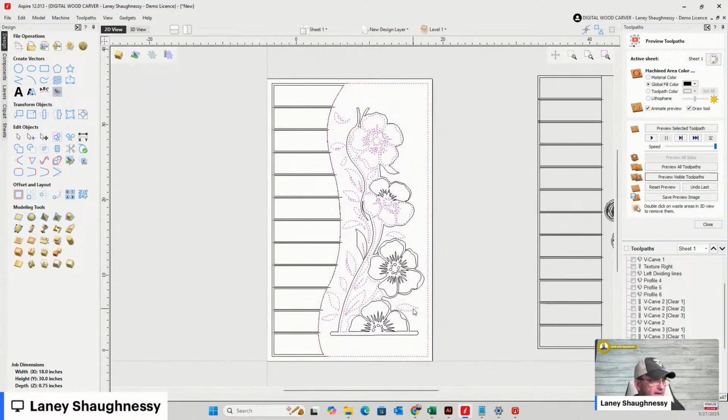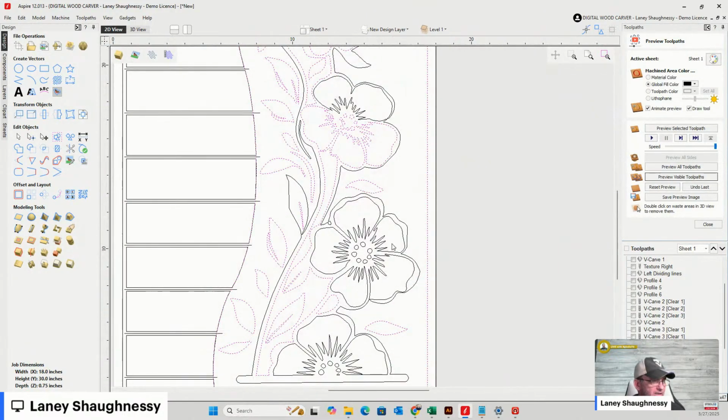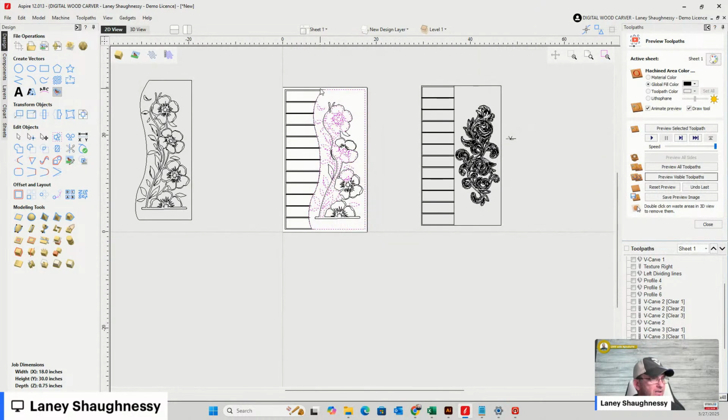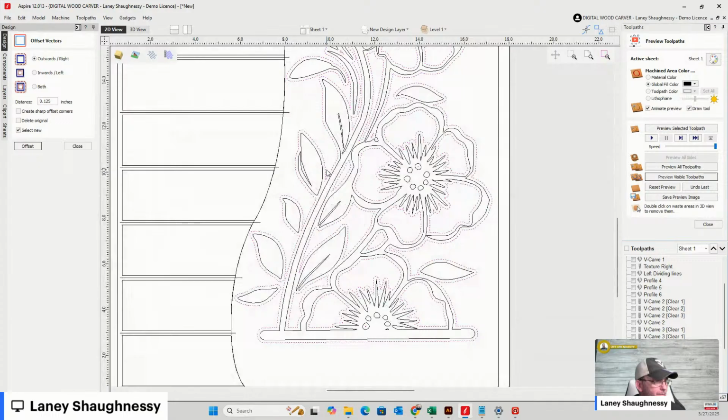Yeah, it's going to be a nightmare putting a texture around that, because it's going to want to carve inside the petals with the texture. So I'm going to offset outward just for the texture a small amount. We're going to go 0.125. Okay.